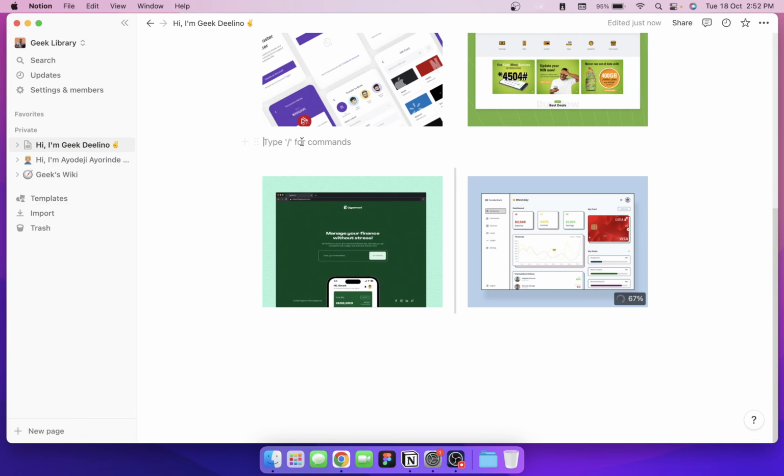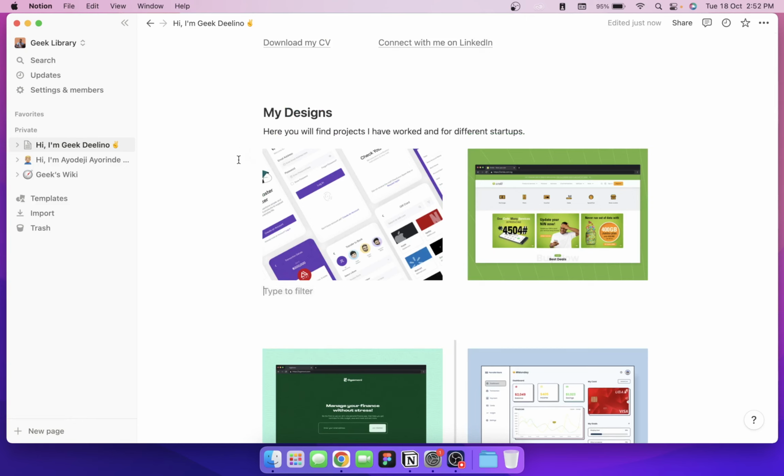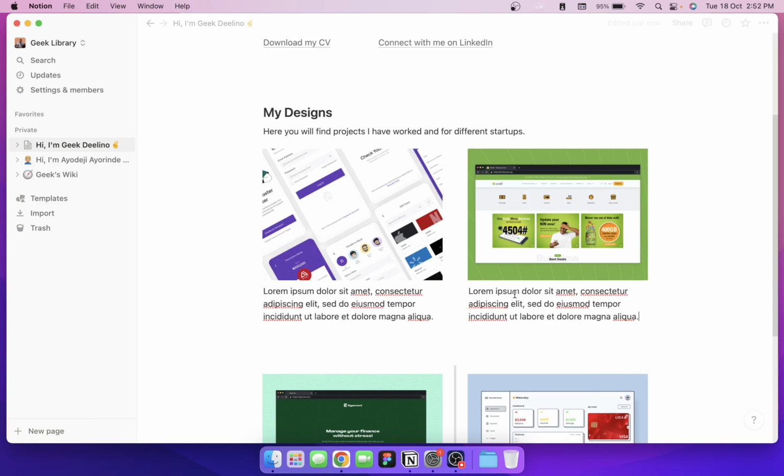So we're going to paste. Remember, we're going to paste the content. We're going to paste the text right here. So I'll click on this plus icon and click on text because I want it to be under this image. I'll paste the text. Then I'll come to section 2. I also paste the text.